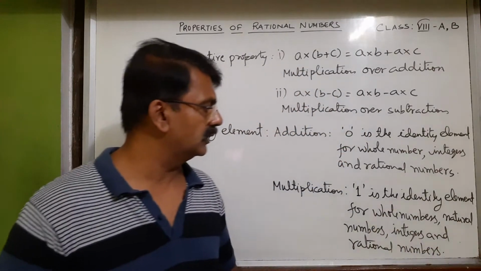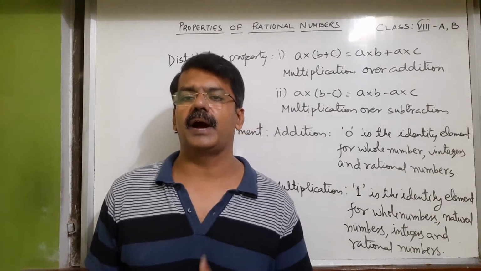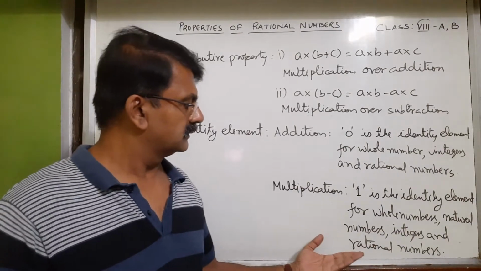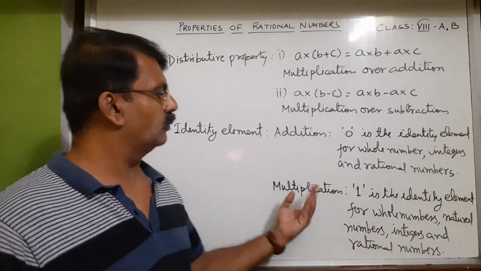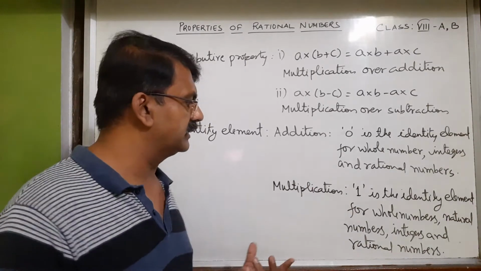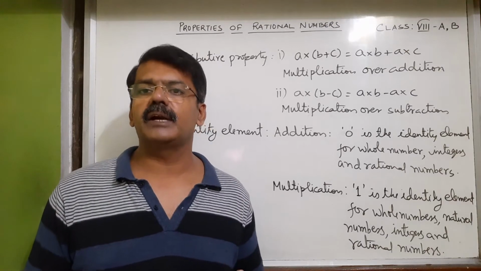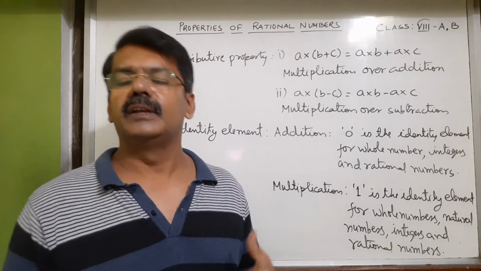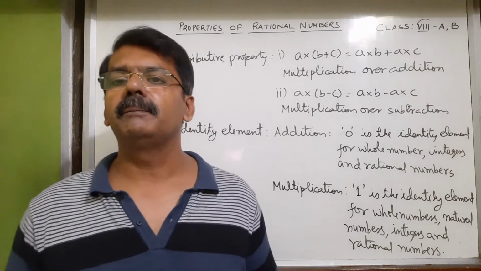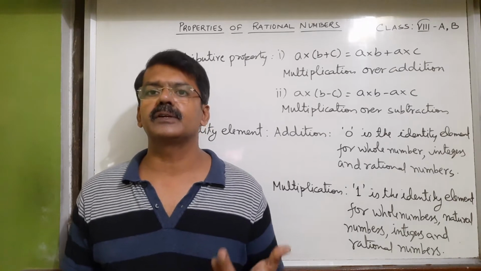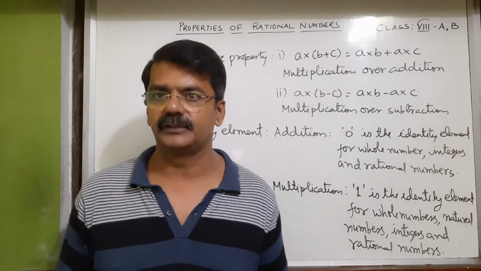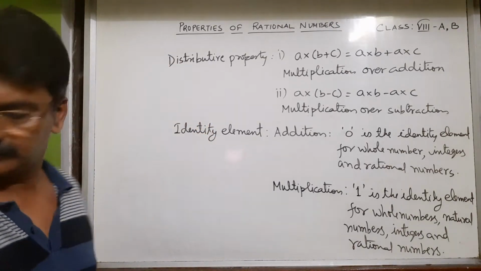Rational numbers, because you know natural numbers are there because 1 is a part of natural numbers, and one is called the multiplicative identity or identity element for multiplication, and one when multiplied to any other number will give you the same number. Okay, and again for division there cannot be any identity element, because 5 divided by 1 gives you 5, but 1 divided by 5 gives you 1 upon 5. That is different. Clear?